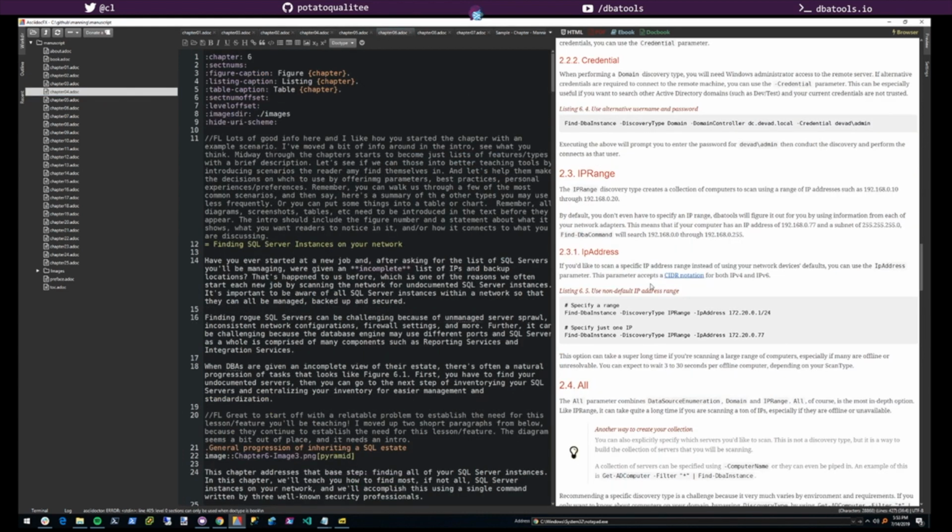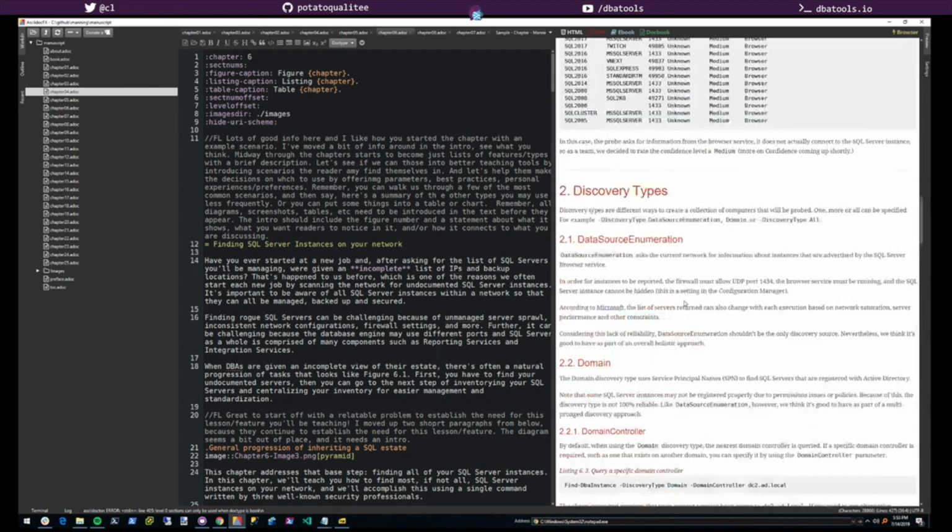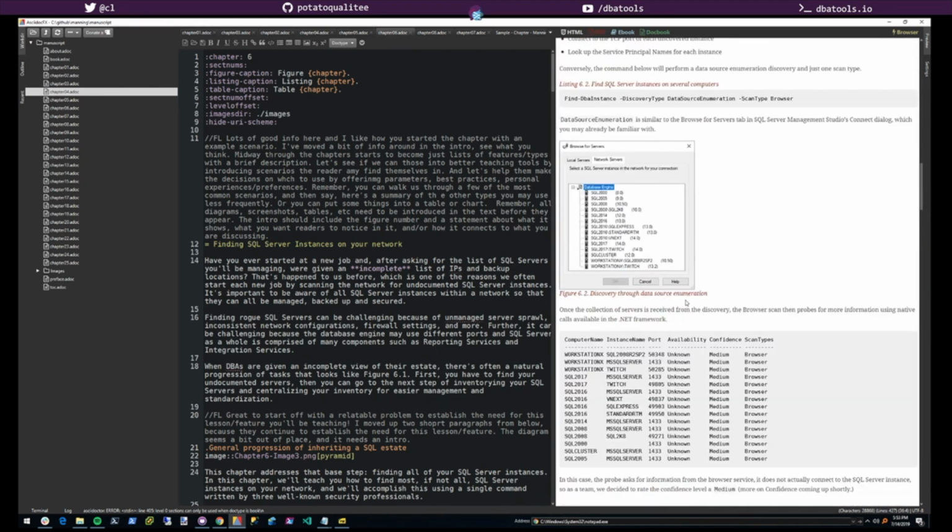He had, with the installation of dbatools, I didn't realize a specific thing. I thought that anytime I would do an install module, PowerShell wouldn't find the newly installed command.